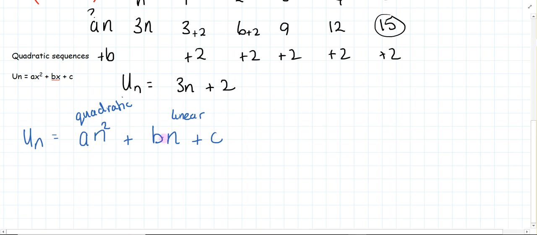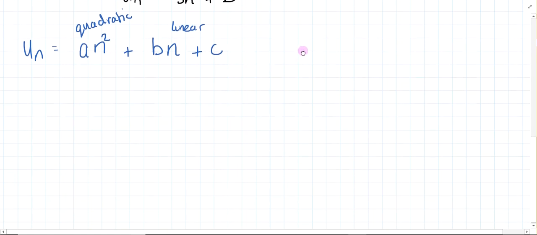Now the linear bit, we have this thing where if it goes up in threes, we've got 3n. What we need is the same kind of idea for the quadratic. Anyone know what it is? No? Okay. We've got a starting point. We're going to take the most basic quadratic sequence that we have, one that we know. So if I say n is 1, 2, 3, 4, 5, 6, I'm doing 6 terms.